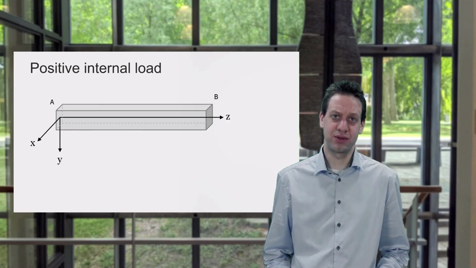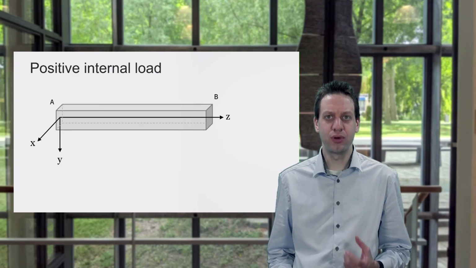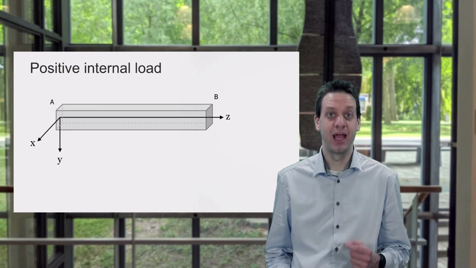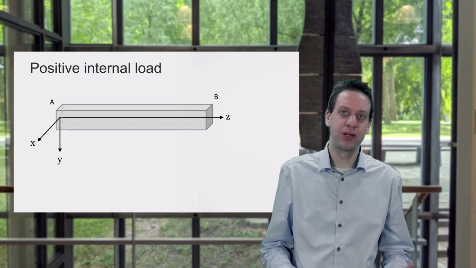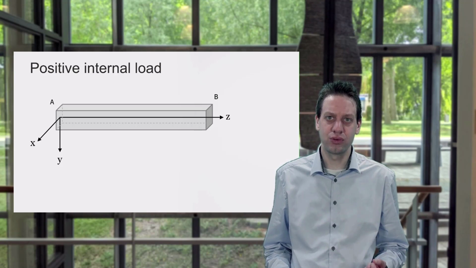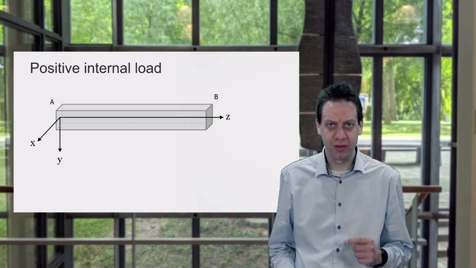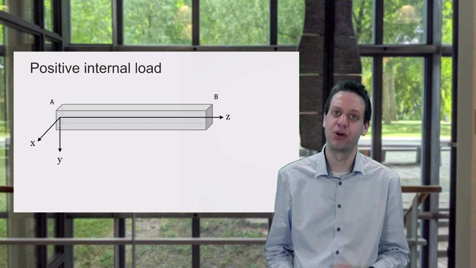The next part to discuss is what we consider as a positive internal loading. This is important to consider since in many equations it is the internal load that we consider and not the applied loads directly. Of course, the internal loads are linked to the applied loads, but it is important to consider what is a positive internal load separately as well. For the definition of an internal load, we have to think back of the definition of a positive stress that we saw in the first week.